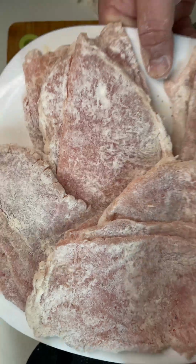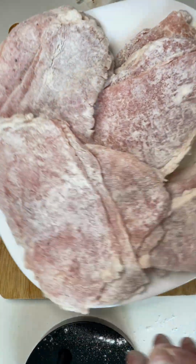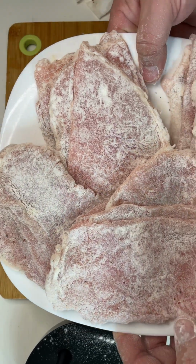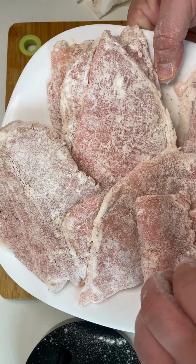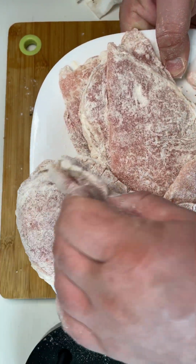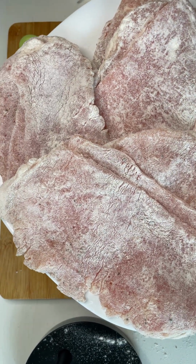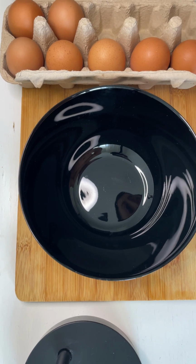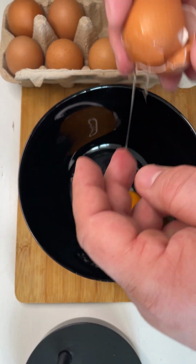So these are our pieces on the plate. As you can see, pretty tight. They are waiting for the egg and then for the heating pan. Okay. So for the eggs, we will use a bowl like this.